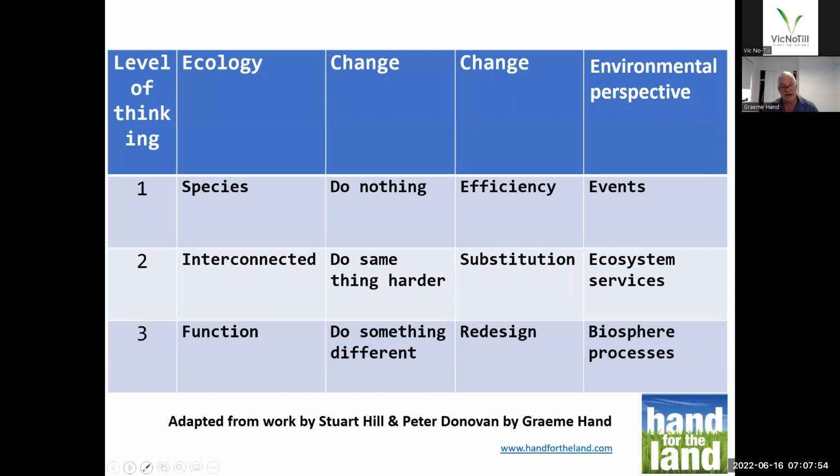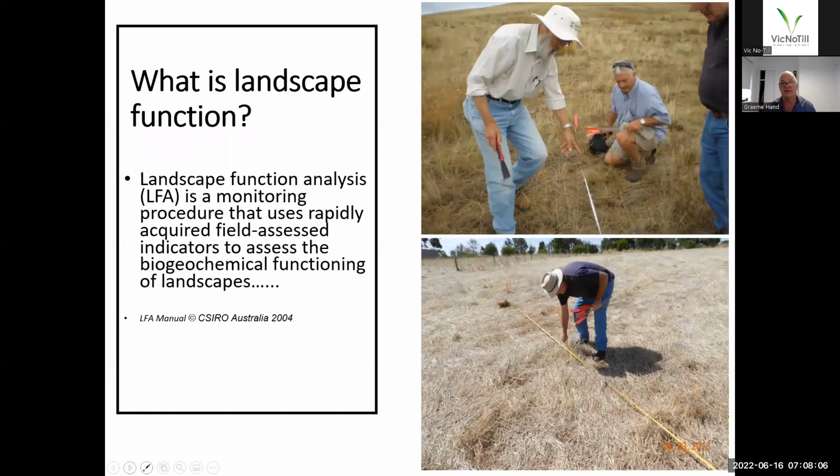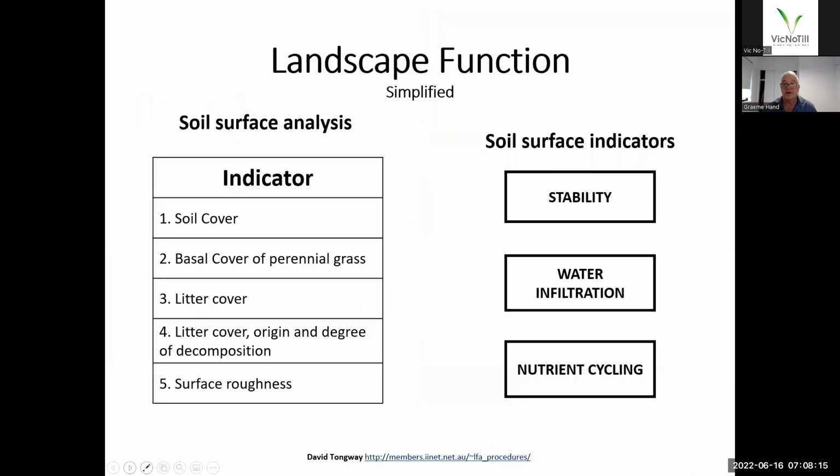And I'll just change a few of these things around. I talk about increasing landscape function. Gabe and Colin and others talk about the ground cover or soil armour and decomposing litter. So landscape function, David Tongway and Norm Hindley, stands the test of time. The USDA is using it more and more. It's great work, and I'll just quickly skim through it. If we want to increase stability, reduce erosion, increase water infiltration, and increase nutrient cycling, then we need to have the ground covered for stability.